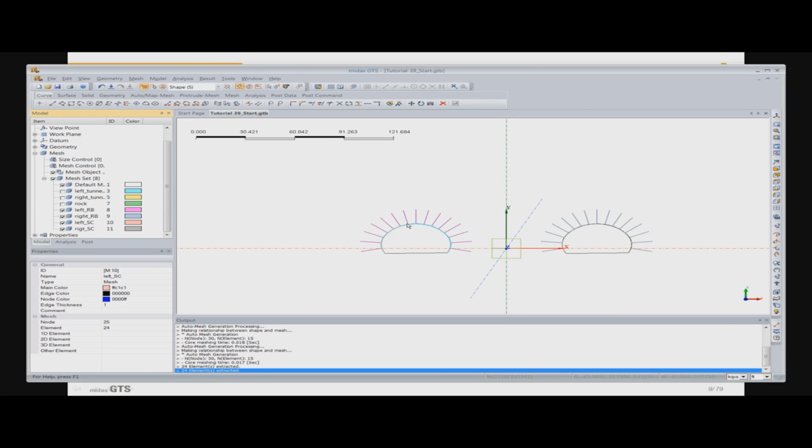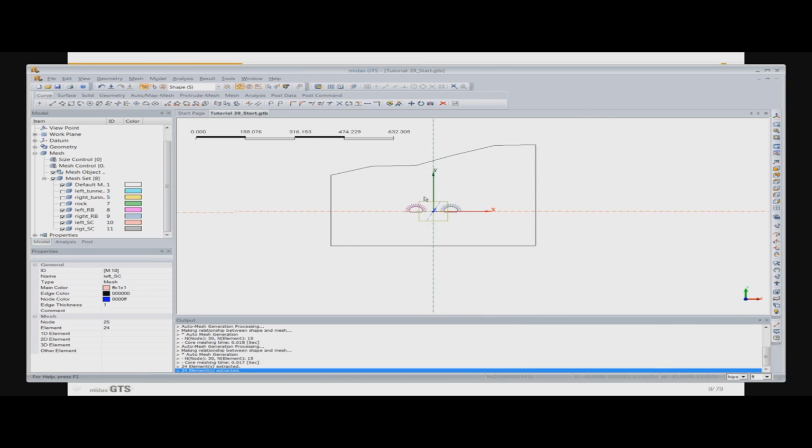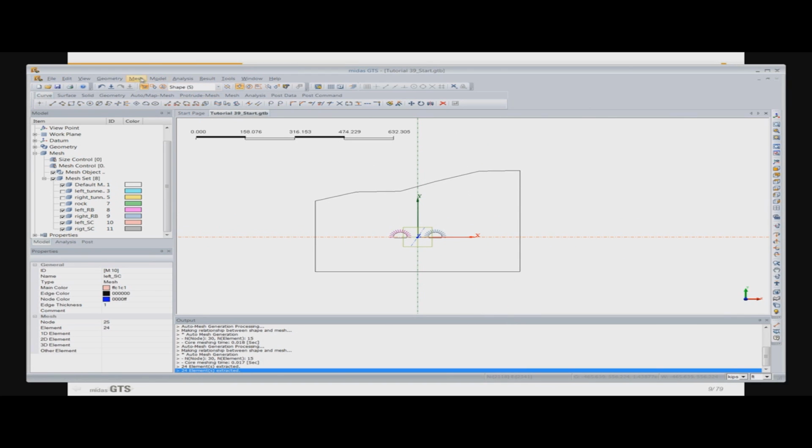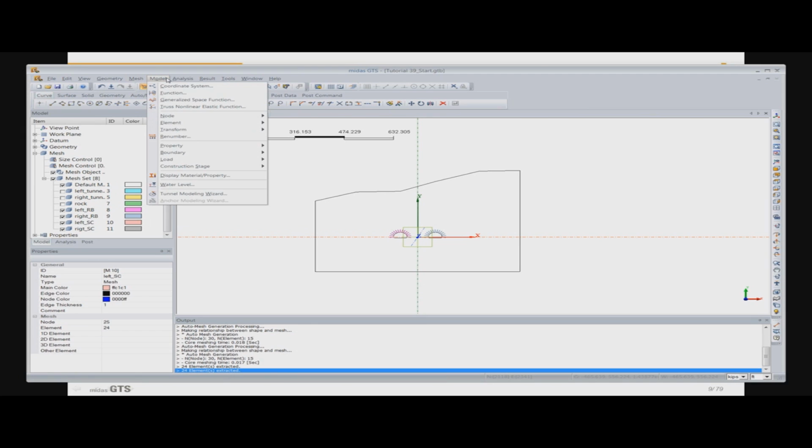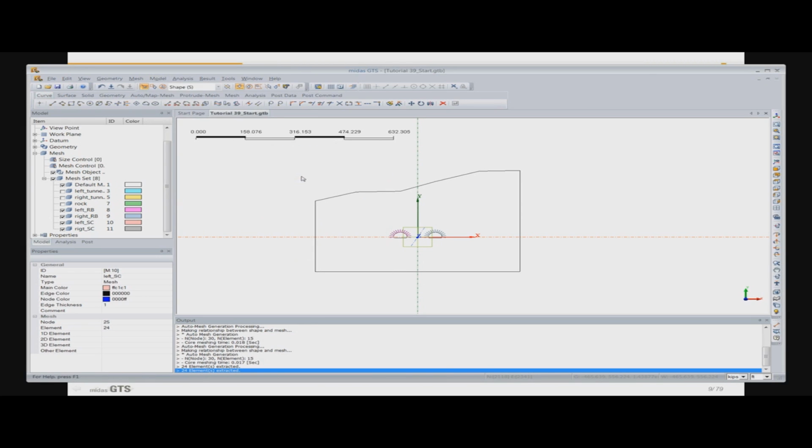Then next, we want to define the boundary conditions for the whole tunnel. So we can go to model, boundary, and ground support. By the way, here we can also do the boundary set. And if we do that, we want to assign different boundary conditions for the 3 edges here. But in the program, as we already defined the XY plane and the gravity direction to be Y direction, we can just easily use ground support. And the program will automatically generate the boundary conditions as in real situations.